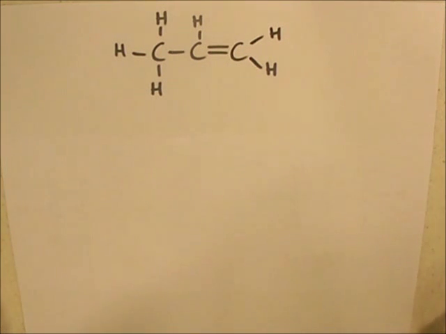Today we're going to look at the addition of a hydrogen halide, such as hydrogen bromide or hydrogen chloride, to an alkene, and in particular an unsymmetrical alkene.